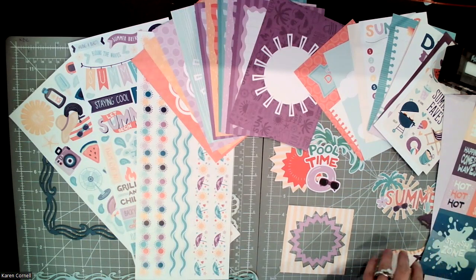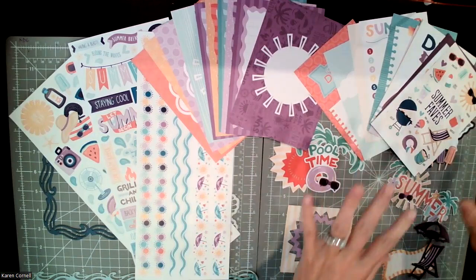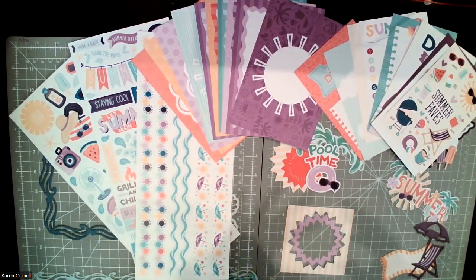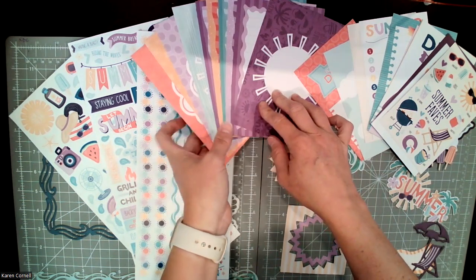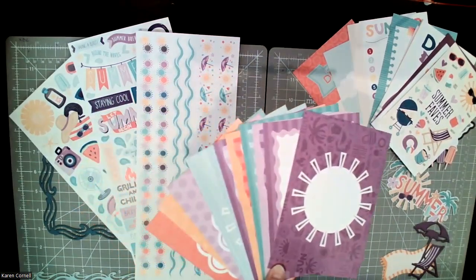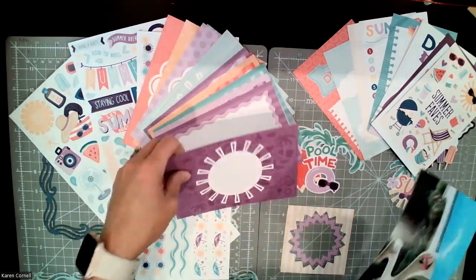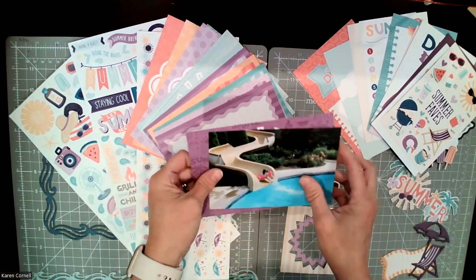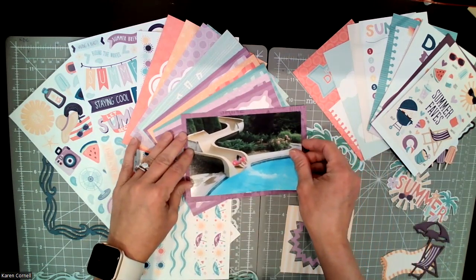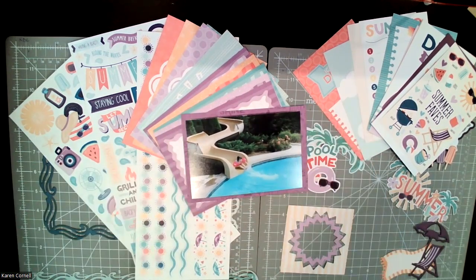Also in this collection there are beautiful variety mats. For a while I felt it was just too much to get everything in every collection, but now with the bundle they have really improved their variety mats. These are more tonal. On one side, these are big enough to put a four by six photo as a mat. So basically you can mat a photo very easily — you just put your picture right there and it covers it perfectly. So there's your mat.